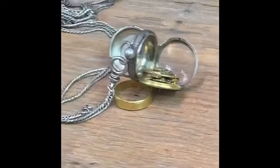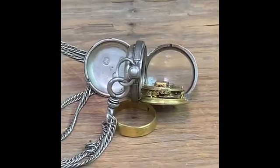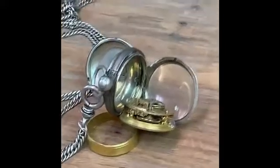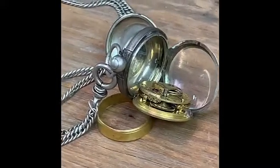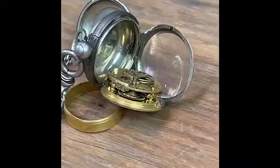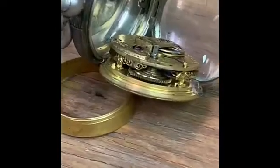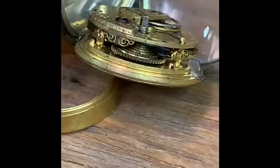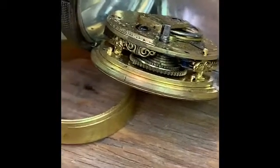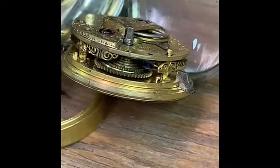Now I've opened up that little case. It's got sort of a butterfly design case. There's the back opened up on the left and the front glass opened up on the right, and the movement hinges out. And right now it's actually sitting on top of its special dust protector back here. Now I've got a ballpoint pen, and I'm going to carefully try to zoom in right here. And I think you'll see the lovely ornate handmade movement. This particular one is made a little bit later. This is an 1842 design made in England.